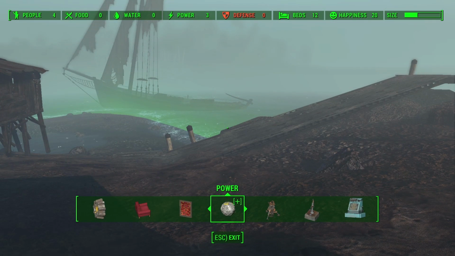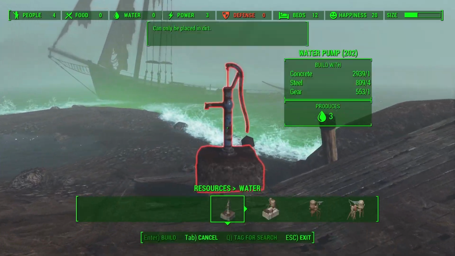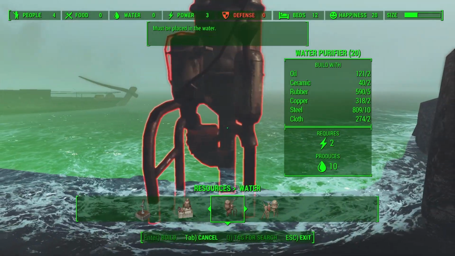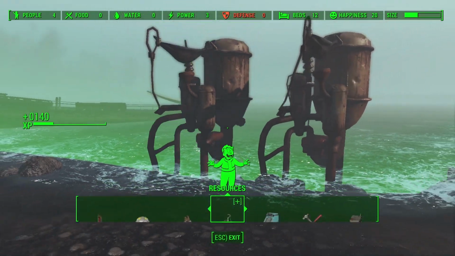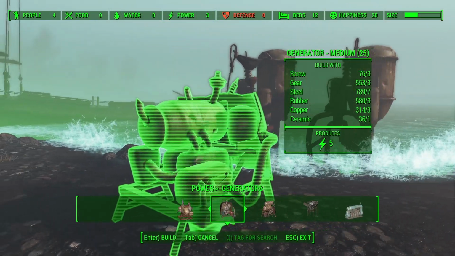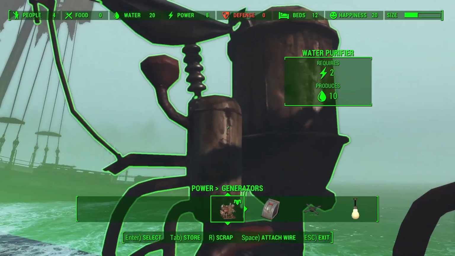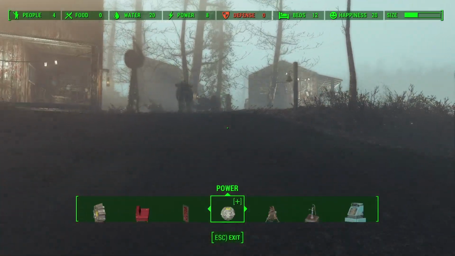Let's do the water, which is resources, water. Let's do a couple of water purifiers. 2, 4. So we'll need a power generator to run these. That produces 5. That to that, that to that. Bam, 20 water.